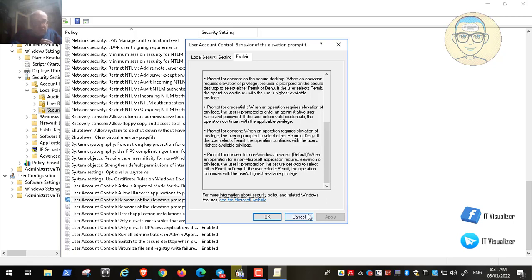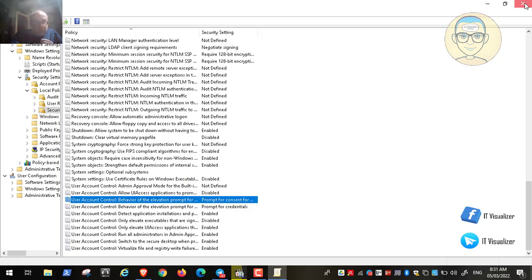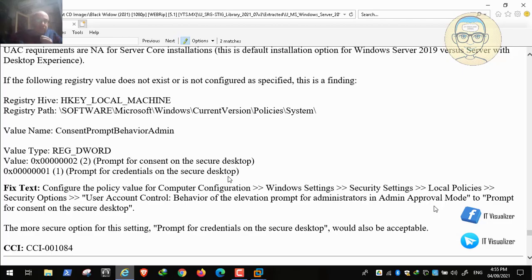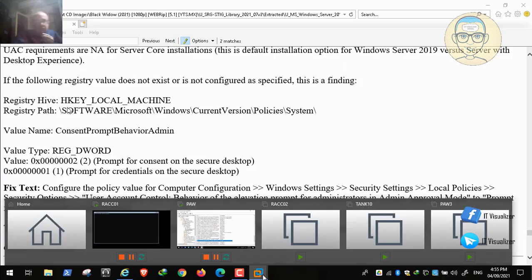So this is very good. We know how we can work with this one. This prompt will only be for non-Windows files or applications. The other one will prompt every time for every file in Windows, and I think this is not good and it will cause a lot of problems. So let's continue with the other recommendations.